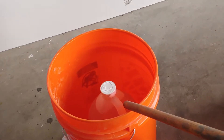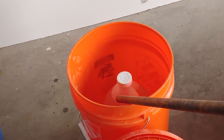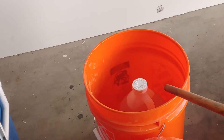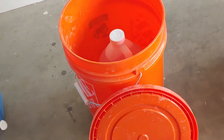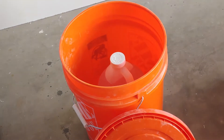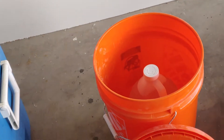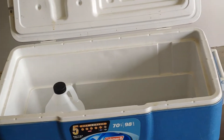With the warming bucket method, put your resin container inside the bucket first so you can gauge water levels, then fill it up about three-quarters up the side of the resin container with warm water. You don't want hot water because you don't want to rapidly heat it up or mess with the chemical balance inside the resins. Hot water can also warp or damage the container. Once filled, put the lid on and let it sit until your epoxy is no longer thick and flows like water.